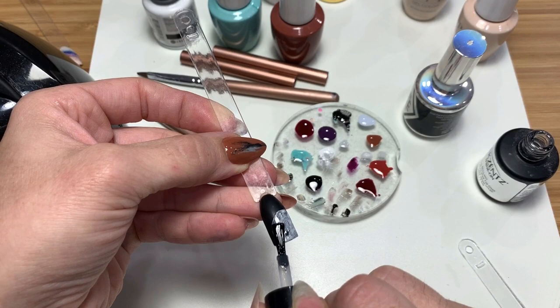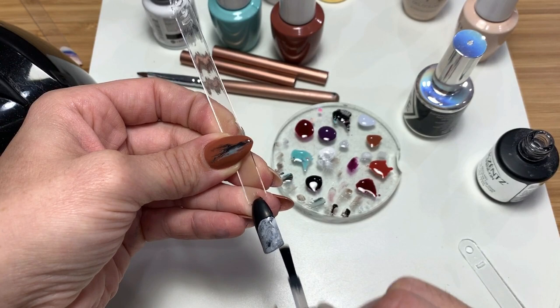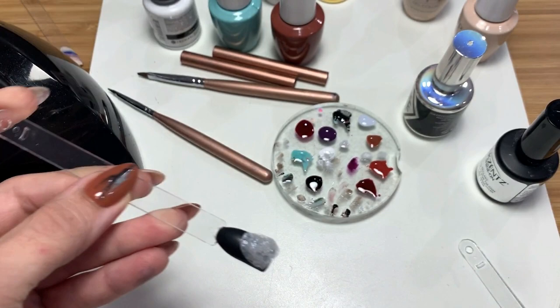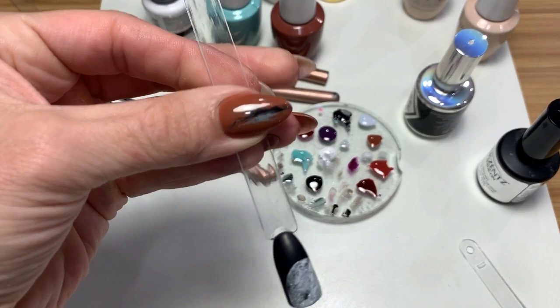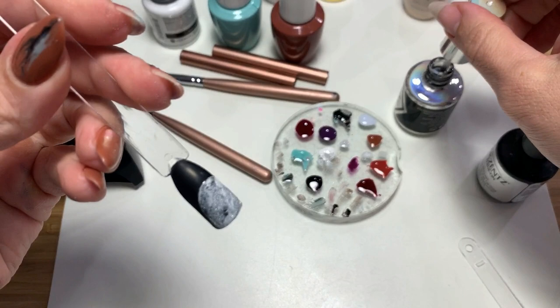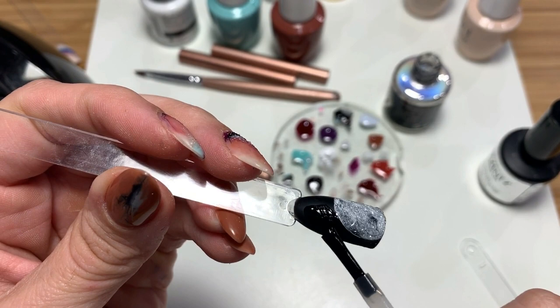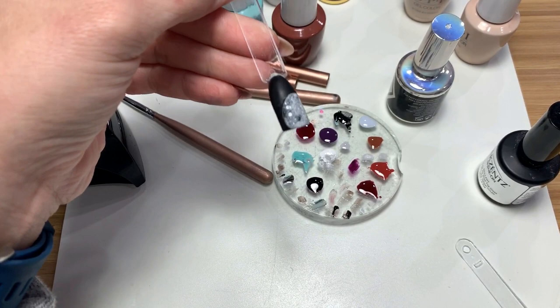As soon as I saw the way this technique looked in real life, I knew exactly what I needed to do with it. Make a moon. All right, let's cure that. Oh yeah, that looks cool. And should I matte it or make it shiny? Let's matte it. Oh yeah, that looks super cool.